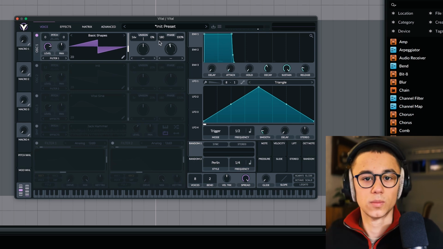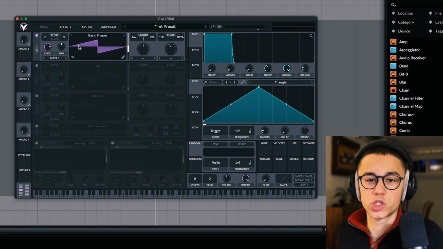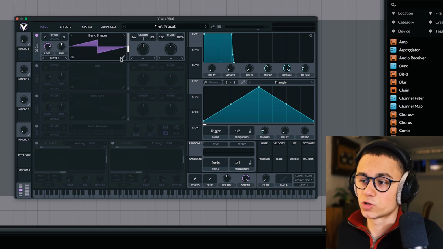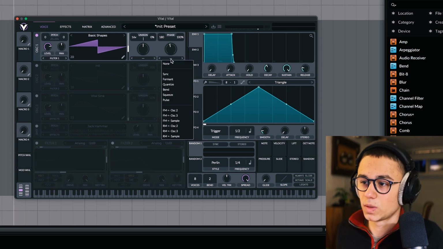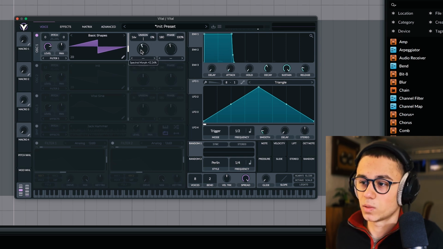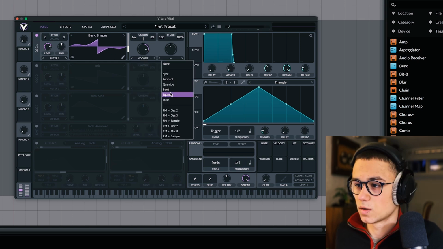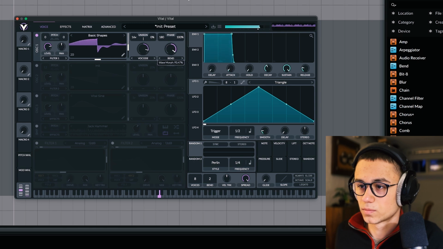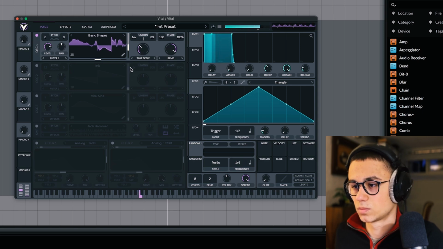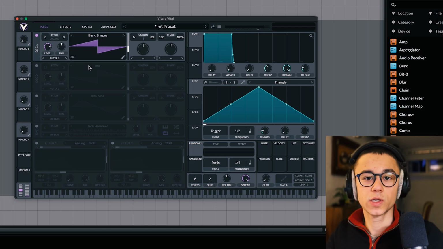Next, we got the morphing. Morphing is essentially just changing or morphing the wave that we've chosen. So if we have a saw wave, but we want to change that a little bit, we can use the spectral morph or the wave morph. Here and here we can decide how we want to morph it, and we can turn it up and down over here. Sometimes I just like to mess with these parameters and see if something sounds cool. For example, we got a vocoder here, bending. We can try some spectral time skew. And we end up with some completely new waves. So that's pretty much all there is to the fundamental aspect of the sound. Everything else from here is just changing characteristics from this fundamental sound.